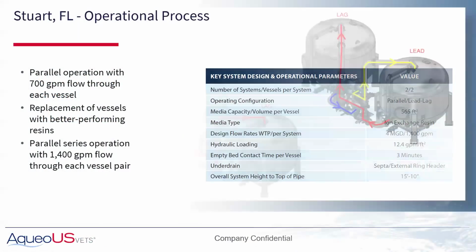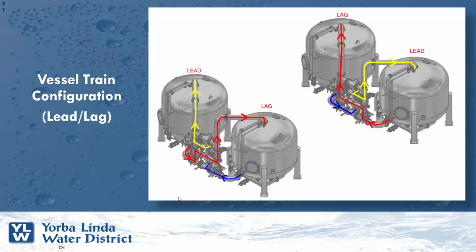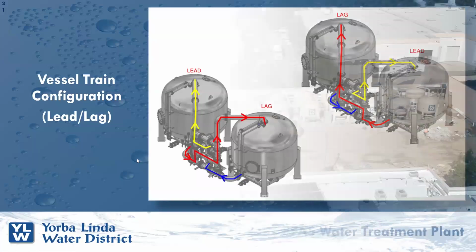The next one is Yorba Linda, and this one is the largest PFAS plant in the world right now. It is operating in Southern California. There are basically two vessels in series. Again, the piping in the middle allows you to switch from the lead vessel to the lag vessel. So when we do a change out, the media will be taken out of the lead vessel, the lag vessel will then be put into the lead, and fresh media will be put into where the lead was, and now it will be the lag vessel. So the piping and valving there allows you to switch the flow to accomplish this.